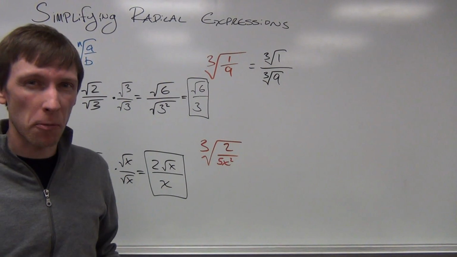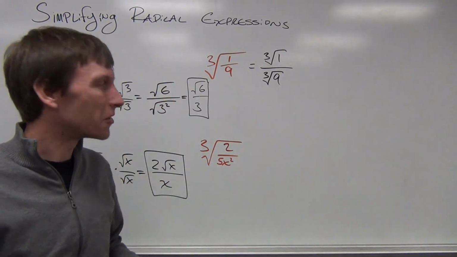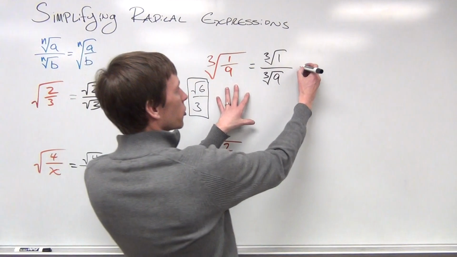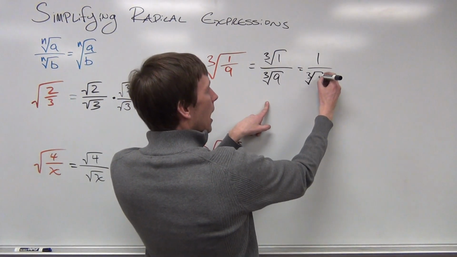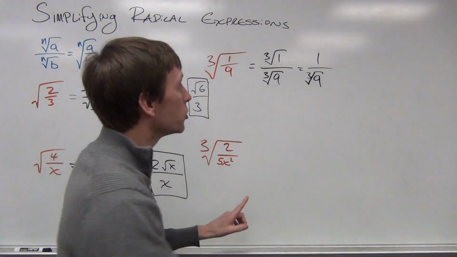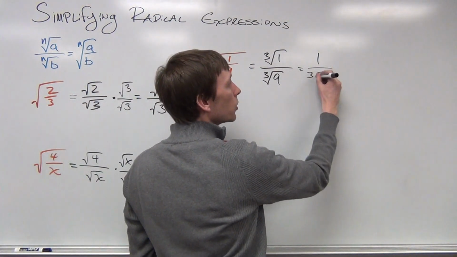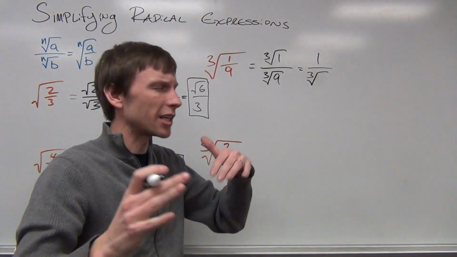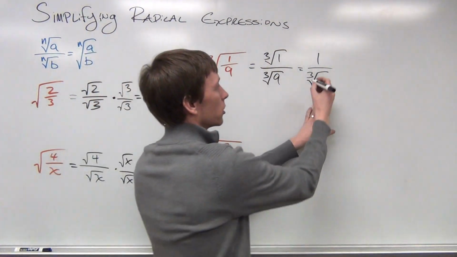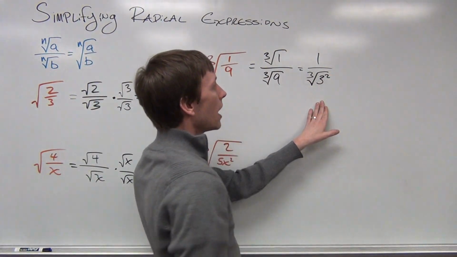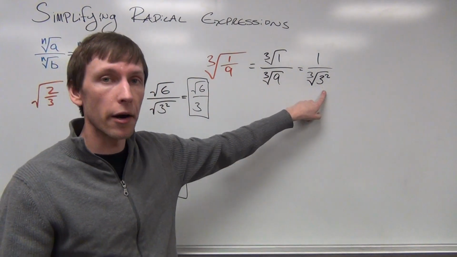All right, so this is where our problem becomes a little bit more, the word I like to use is cumbersome. It becomes a little bit more challenging for us. So let's go ahead and see. The cube root of 1 we know is 1. The cube root of 9, we're not sure yet, but we do know that 9 is a power of 3. So I'm going to rewrite this. You may not want to do it this way, but that's totally your call. Stronger numeracy skills may not require this action. I'm going to rewrite this cube root of 9 as the cube root of 3 squared.